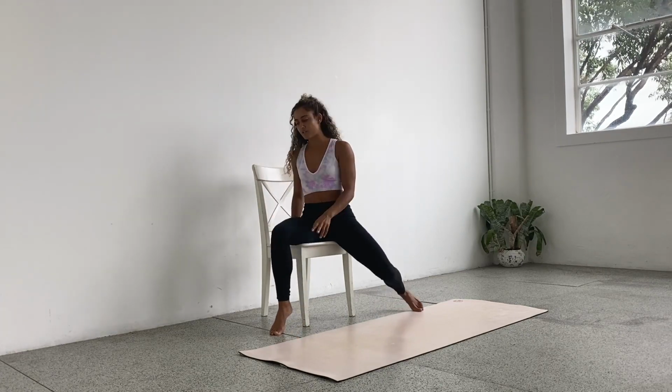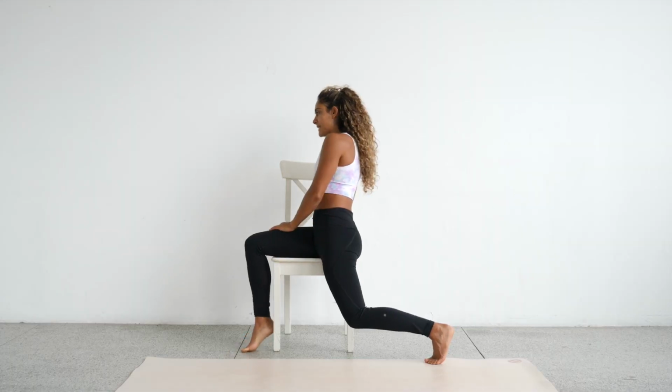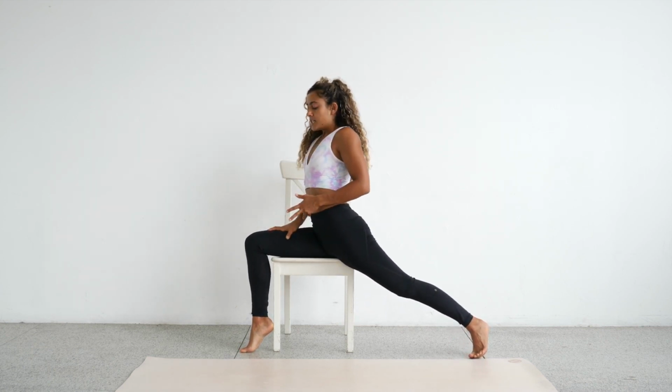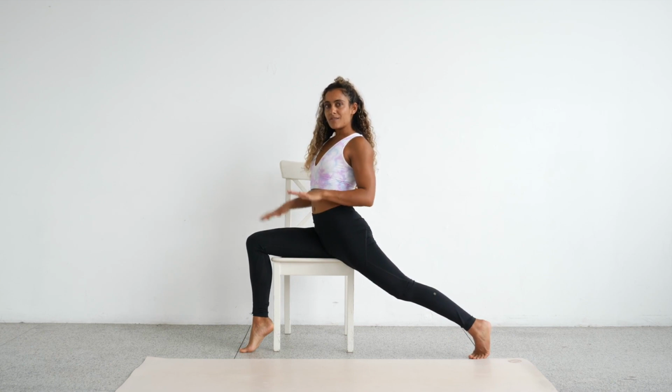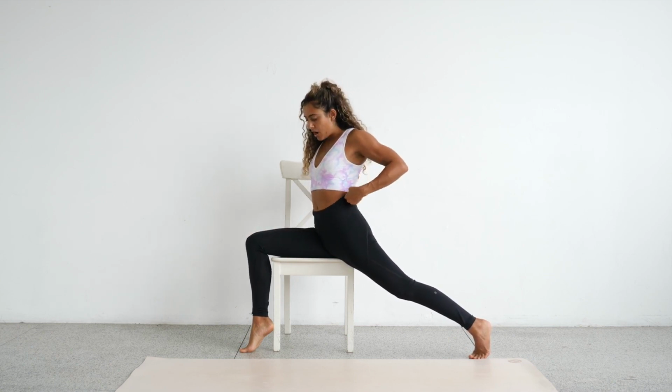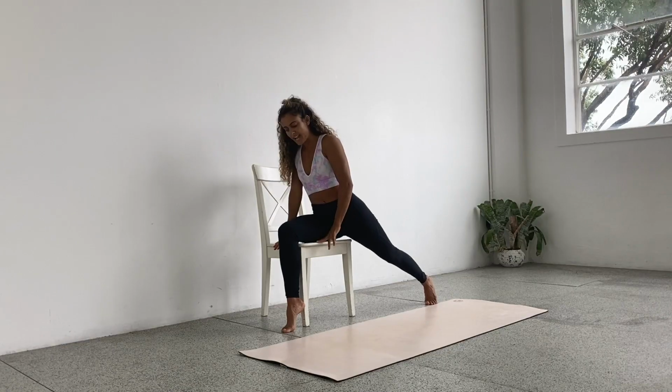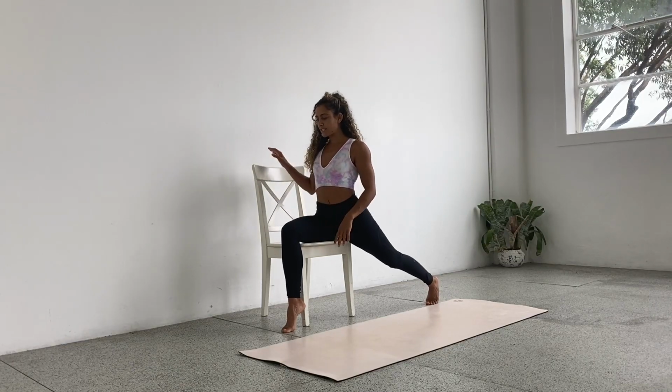Okay, so we're going to take a sort of lunging position here. You're going to twist around to the right side. Right leg is bent, left leg is straight back behind you. So again, this is where the height of your chair is going to make a difference. If it's too high and you can't get your front leg on the floor, it's not really going to work for this. If you're on a couch, it's fine. You can just improvise slightly.